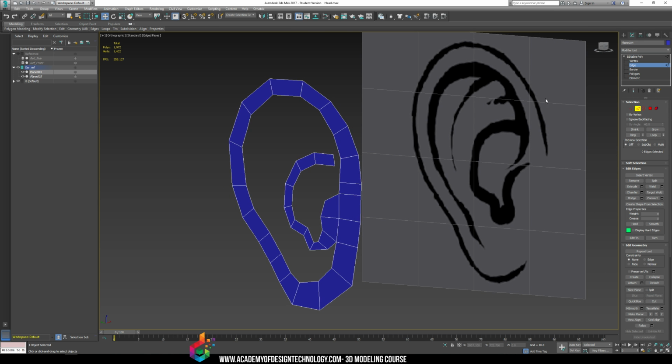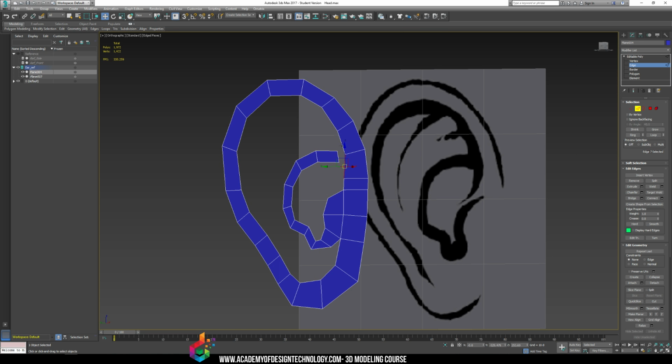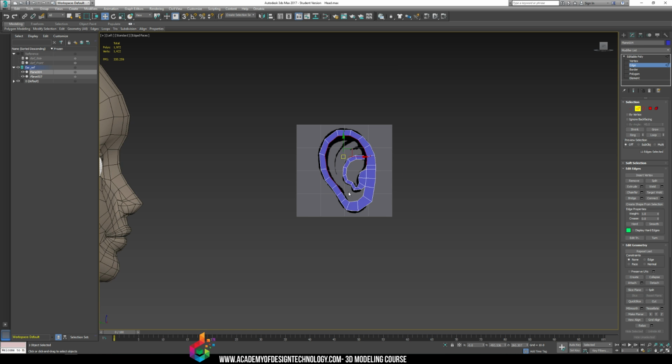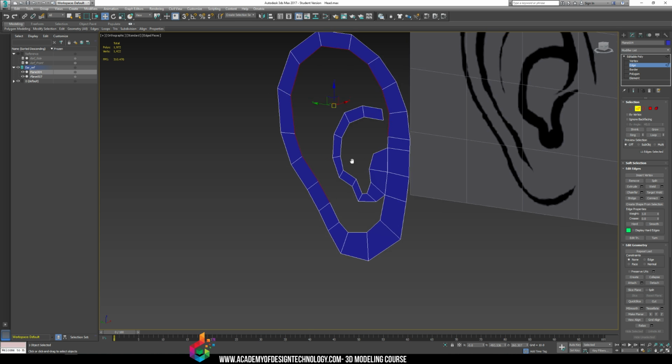And then what we're going to do is extrude inwards slightly. So what I want you to do is grab the edges from here all the way back to approximately here. Let me go to my left view. See, yeah, about there.